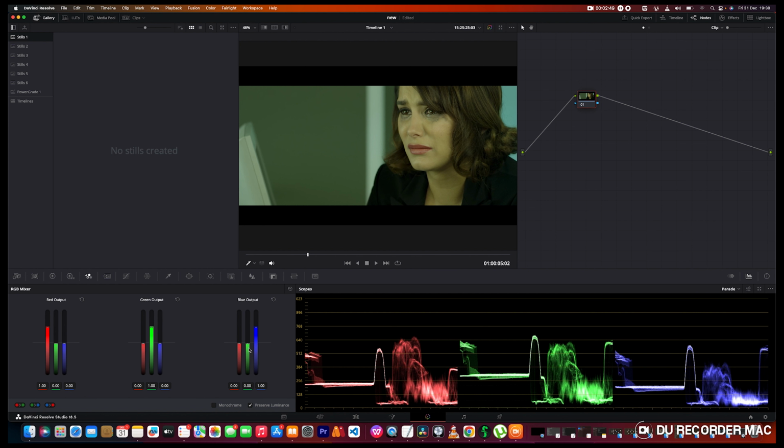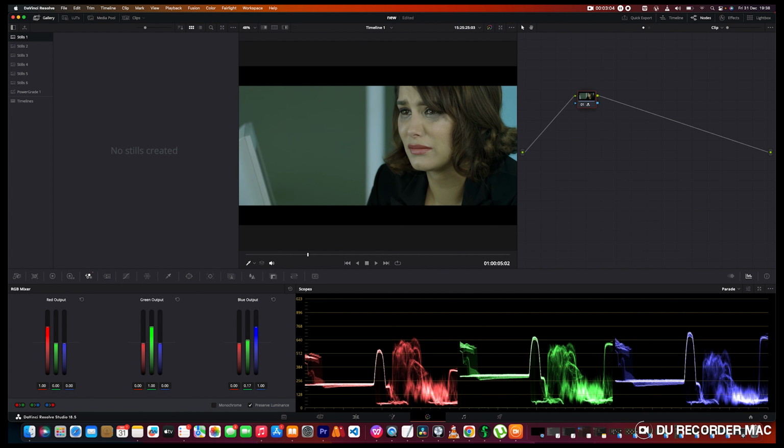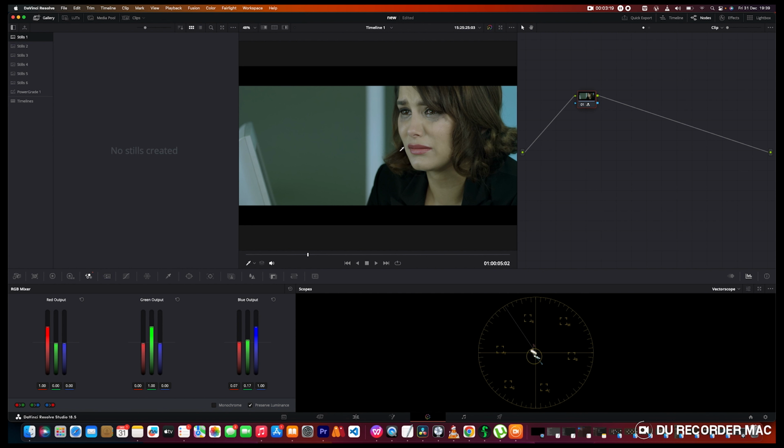So for blue, since we have more blues and green here, we start with that. Let's take out our blues, our yellows a little. As you can see, our image is already coming to life. We can add the red also a little to see if our whites will be whites and our blacks will be black. Now after doing this, one of the best ways you can check if your image is really balanced is to use the vectorscope. So let's go to the vectorscope and let's click on the white subjects. Well, it's not really balanced that well, but our blacks are kind of balanced.